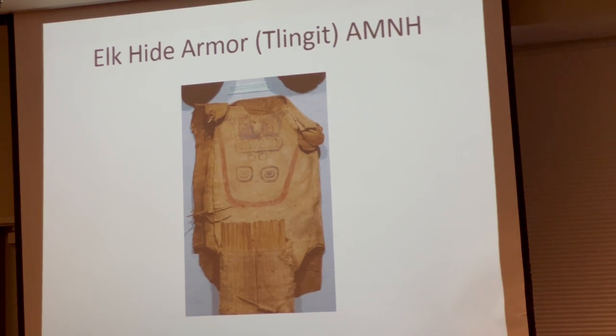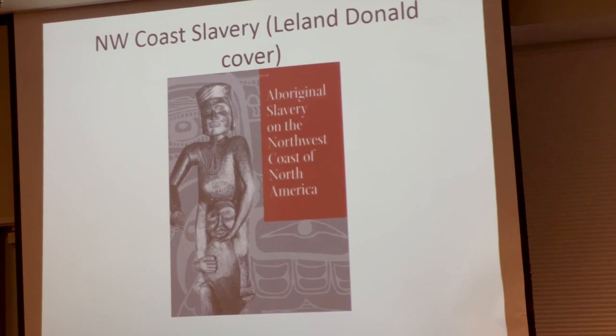The second item was slaves. Northwest Coast Native societies were generally slaveholder cultures. Slaves were owned by the wealthy, by the title holders. By all historical accounts, the Chinook and the peoples of the Columbia Mouth region were a vigorous slave raiding and trading group of the Northwest Coast, raiding tribes far to the south for slaves and then selling them to the north. It's very difficult actually to tell how intimately the slave trade got linked with the sea otter trade because captains didn't usually mention this in their writings.